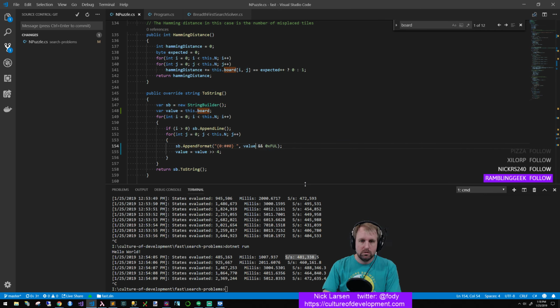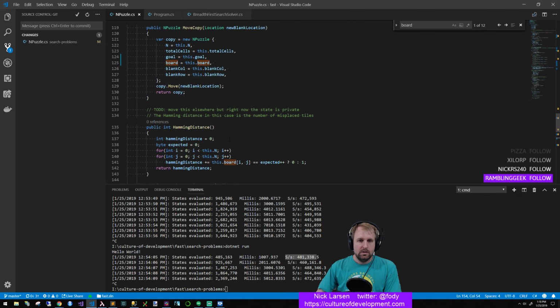Because I don't want to. Okay. And then we're saying shift it, which throws away the smallest 4 bits and keeps the rest of the bits intact. So that should print out correctly.